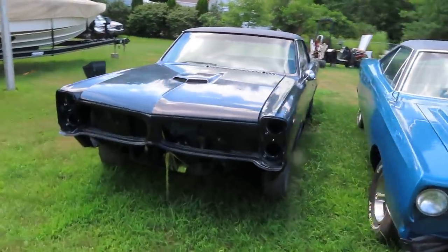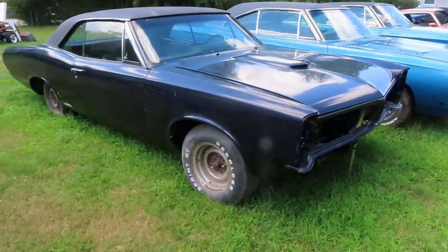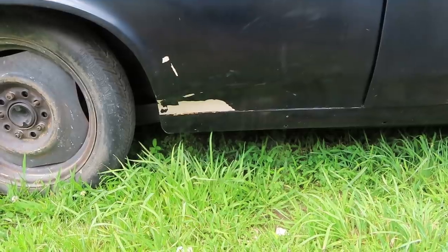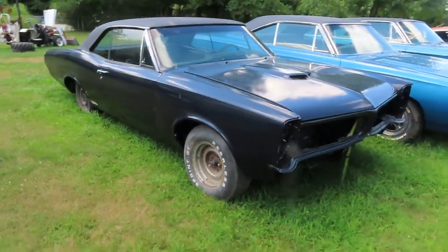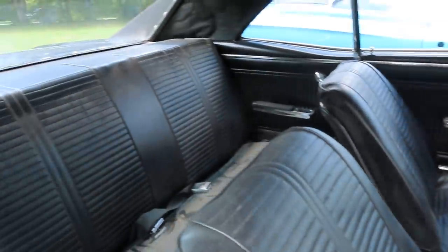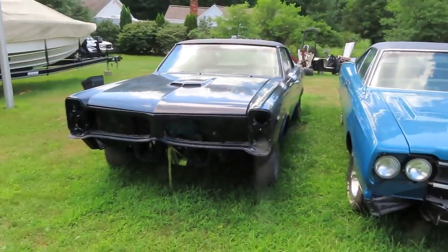The GTO is kind of in a holding pattern for the moment — we're not sure exactly what route we're going to go with that yet. The paintwork on this is pretty crummy. The interior work came out really nice, but whoever painted it put a little mud down in front of the rear wheel arch and didn't even primer it before they painted. So we might end up stripping this whole car and having American Muscle repaint it as well. I think it's going to be worth it, because the top is brand new, the interior was all just done, and it has a supposed fresh engine in it — so it's probably worth putting the effort in before selling.